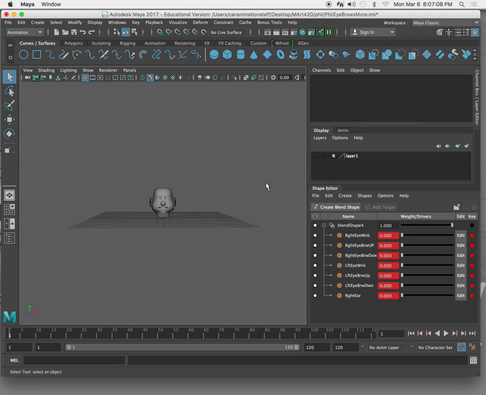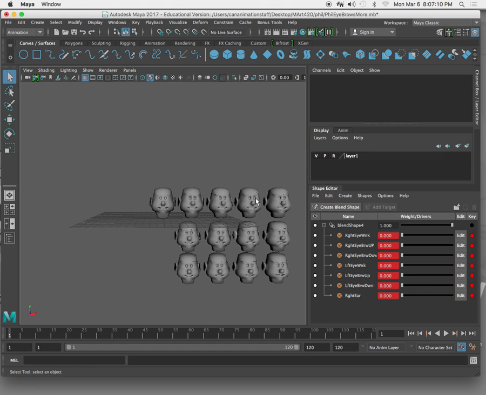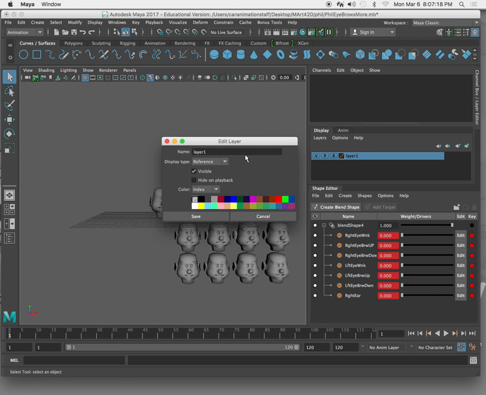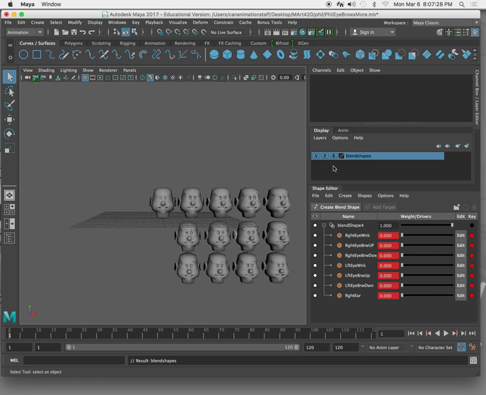That allows you to have a lot of models for something like blends, and then you can clean up the scene by just turning off their visibility. You can also name your layer. Blend shapes. No backslash. Because at some point you will have a scene which will have a lot of layers. I can guarantee you, if you're doing a lot of Maya work, it's very handy to be able to put things into layers and either template them, reference them, or just turn them off so that they're not cluttering up the scene.